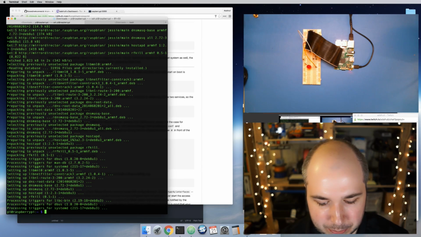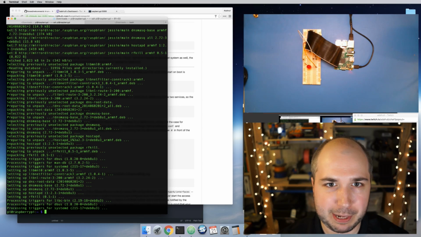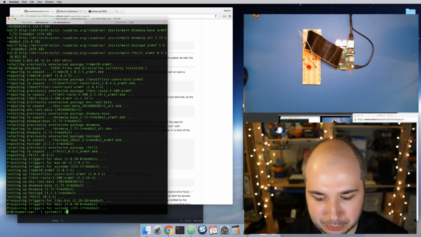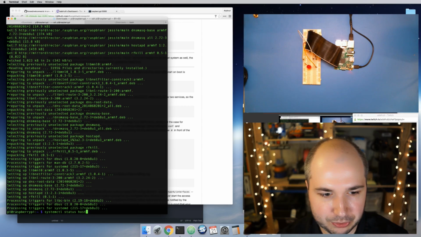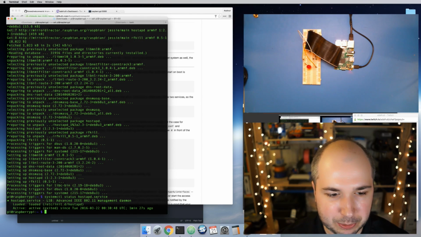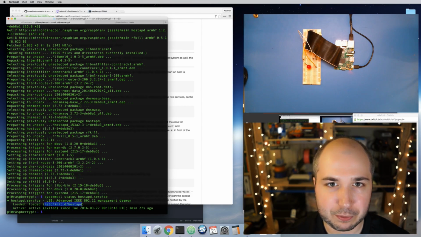In the systemd world, systemctl is the command you use to interact with all the services. So we can see systemctl status hostapd.service. This tells us there's a service called hostapd, the 802.11 management daemon. It tells us it's loaded, and it's telling us where the configuration for this thing lives.